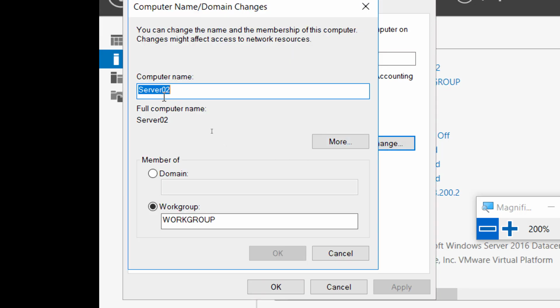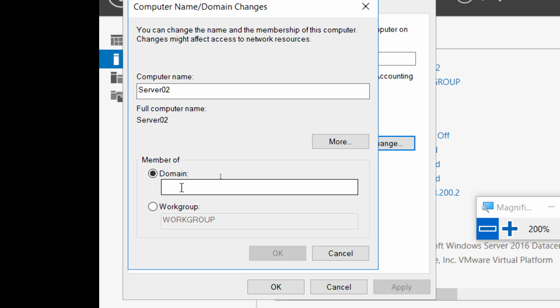Once we click the change here, server 02 is written there, and let's go down to domain. Now it was part of workgroup, which means that it was independent, or it could have shared data with any other computer in the workgroup, but it's not centrally authorized. But right now we're going for domain. We're saying, hey, we're going to be part of a central authority now. So it then asks, okay, you're going to be part of a central authority. What is the name of that authority?